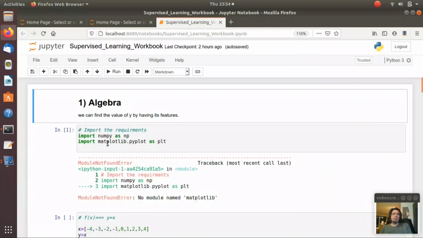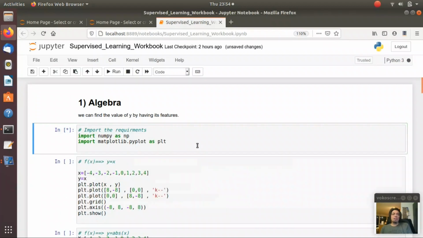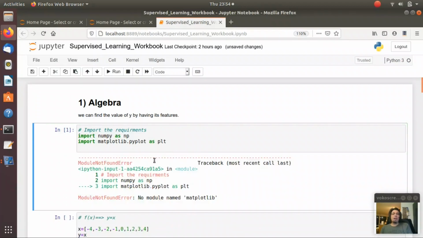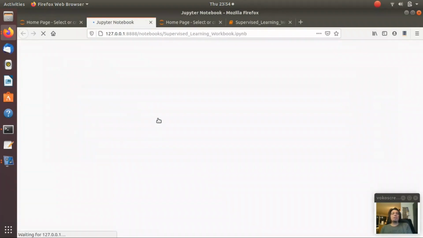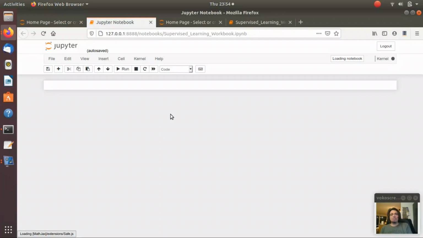And you can see, because the matplotlib library is not here, I cannot run the file because the library is missing on my computer. But what happened in the Docker image? We installed everything. Let's see whether or not we are able to run the model.